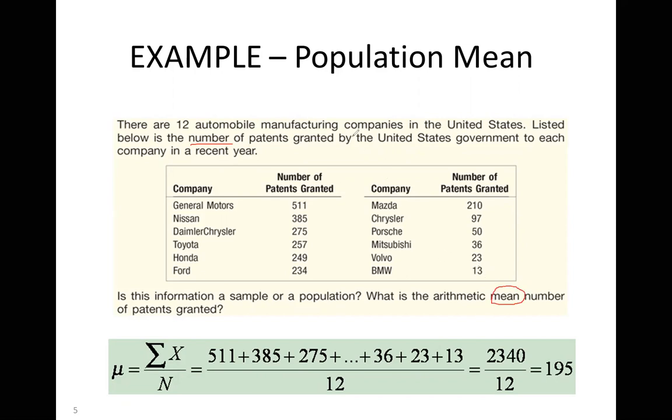Why? Because it's given for all the companies, and we don't have any information saying we have a sample of data. So it has to be clearly given that it's a sample or the population. But in general, I will identify or specify that clearly to be population or sample. So now we have mu equals sigma x over n. Just adding the values that we have divided by their number. You have 12 values, then the sum divided by 12 gives you an average equal to 195. So that's the way you calculate the mean.